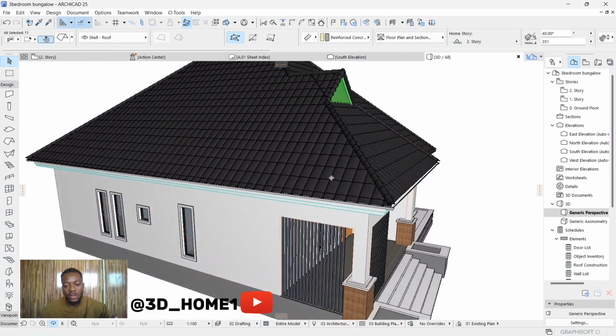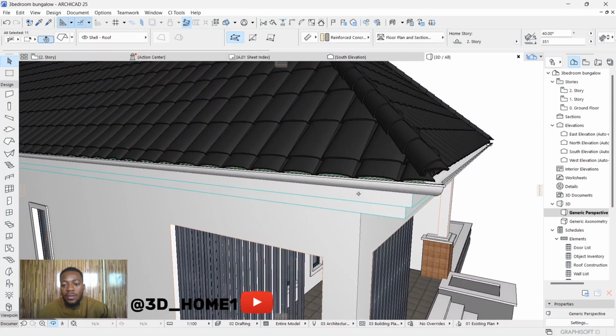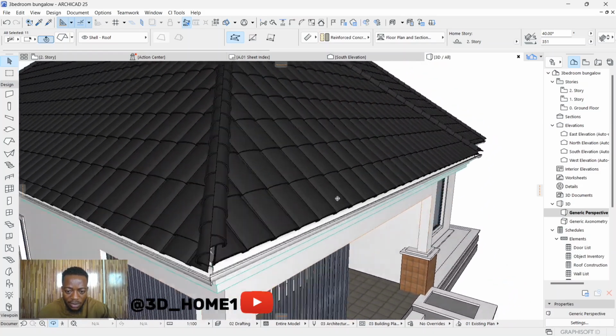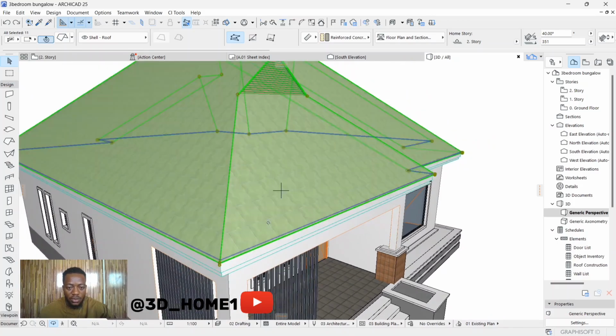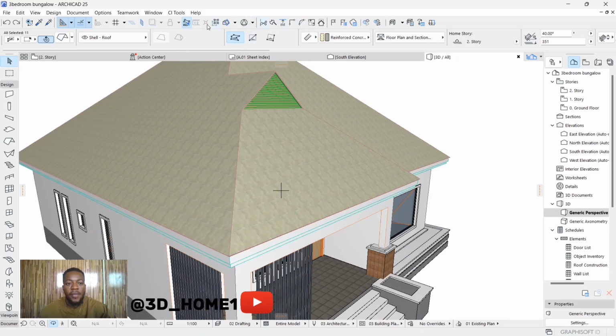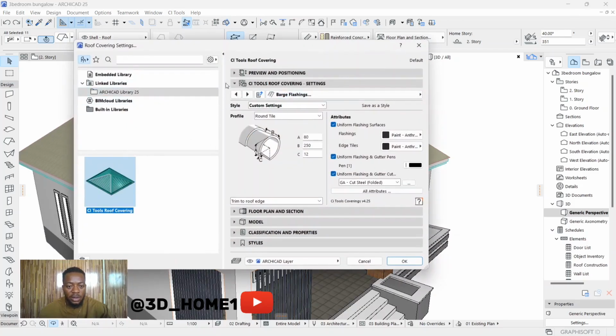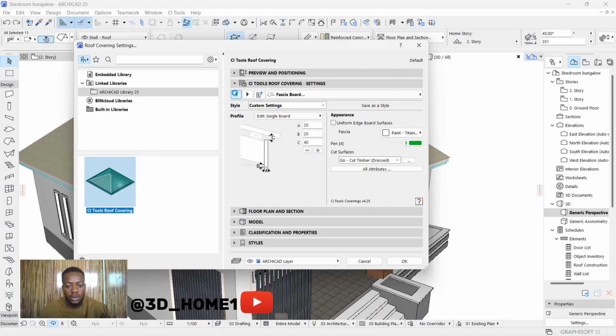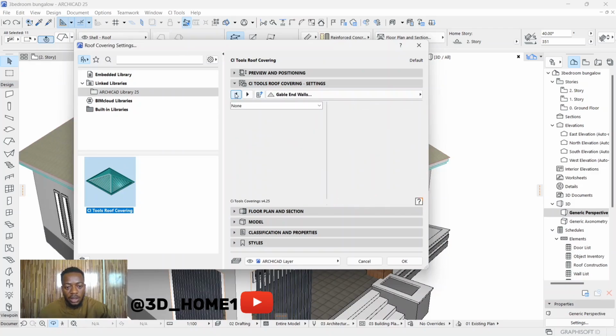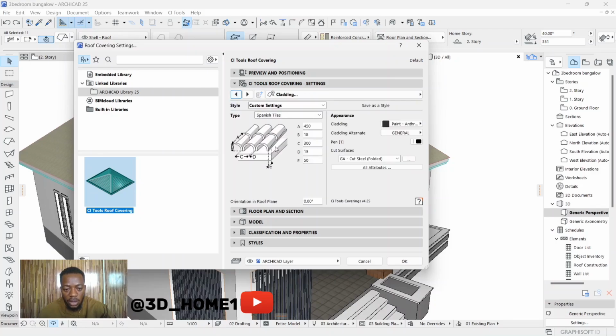So we have our gutter, we have our Spanish tiles, and we have our roof already. This thing looks too much. I think we need to set something under roof covering. The span is looking too big. It's not showing like Spanish, it's showing like something else. A is from 1 to 450, B is 18, C is 300. No wonder 300 is too much. Let's see 200.